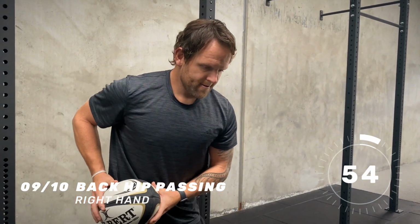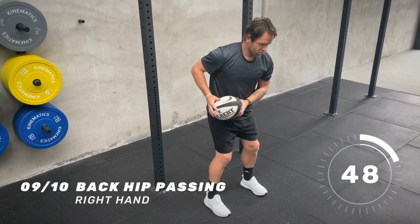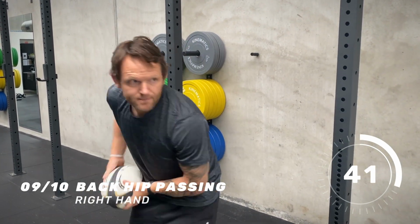With all this power now coming from our back hip, through our core, through our bicep, through our pec, we need to control it in the follow through. Get those hands shooting, but make sure that we're stopping on that target, looking through our follow through, and being really strong in that position.